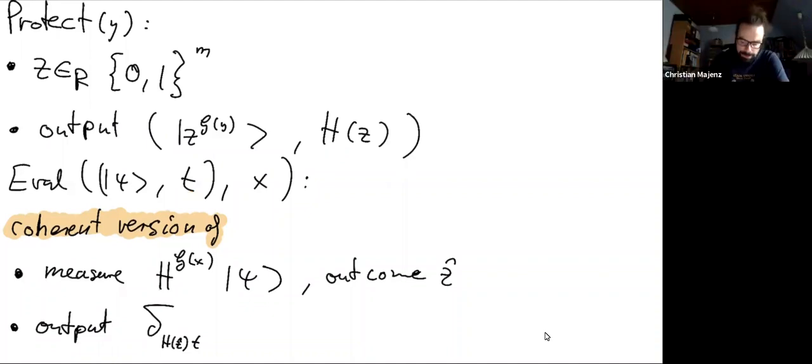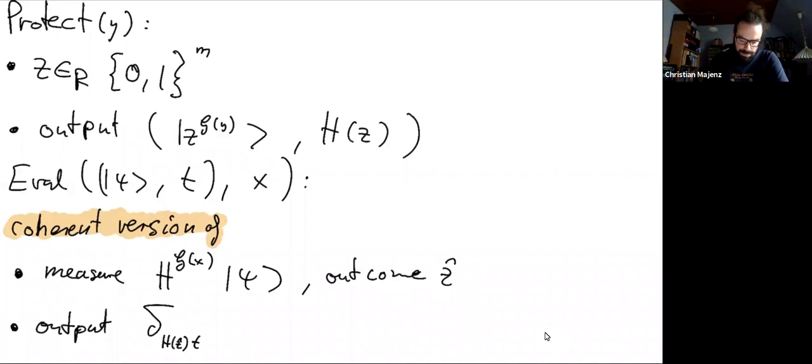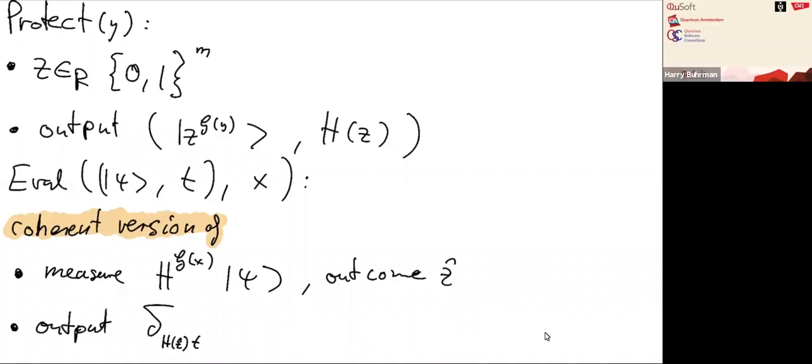Yes. Got it. And one question about this coherently. If you were to do this coherently, then if you actually have the correct value z, then you will get a 1 with certainty. Yes. And then you wouldn't destroy the state, but actually you can copy well because you know what the z is. Yes. But if it's not, then with high probability you will get 0, or you will get something that's not z. Exactly, and that's basically.